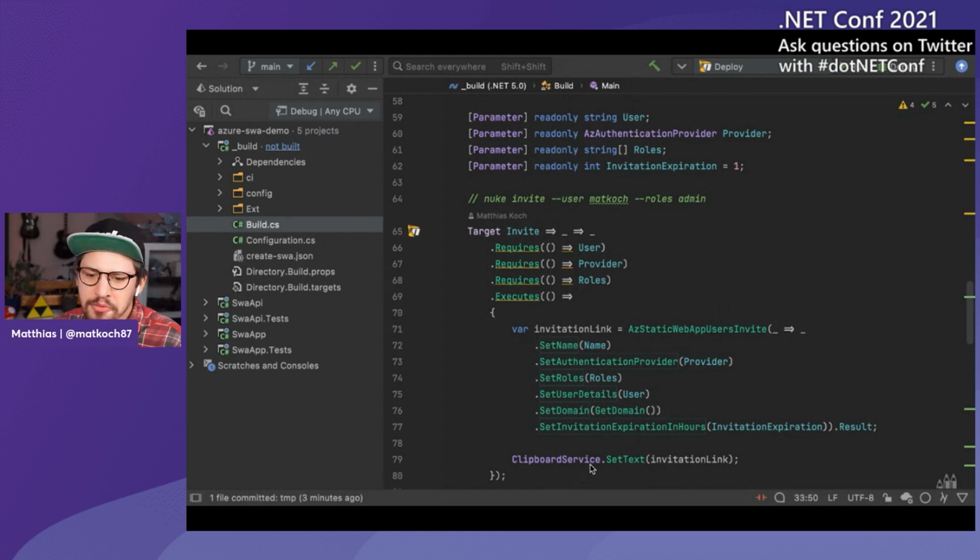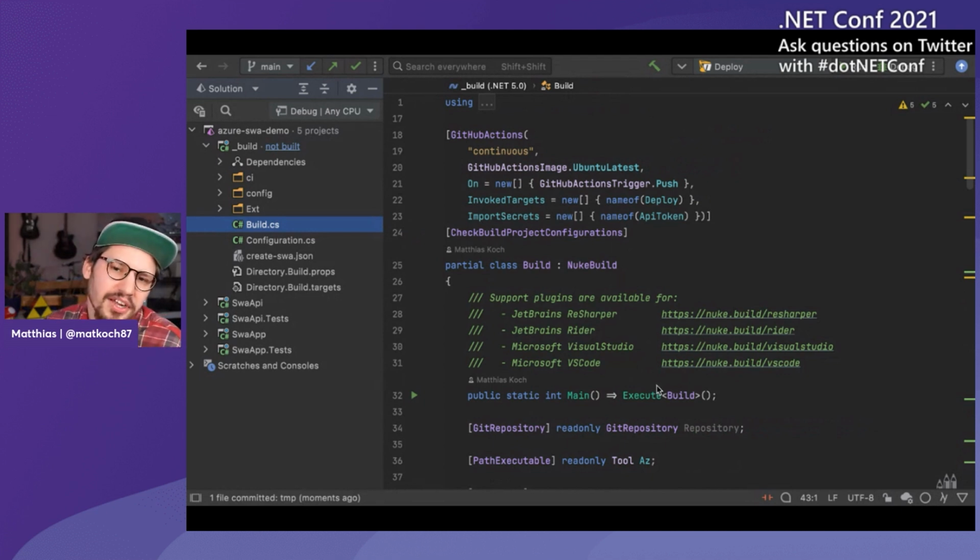In this case, I'm even using a clipboard service, which was created by Simon Kropp. Some of you may know Simon Kropp, a very great OSS maintainer, to immediately copy that invitation link to the clipboard. And again, this is also something that you could streamline if you happen to have a list of users with roles, etc. You could create foreach loops around that and email them to people. And this is all very easy because it's in C#. Just imagine what you would do with YAML if you had something like this as a requirement.